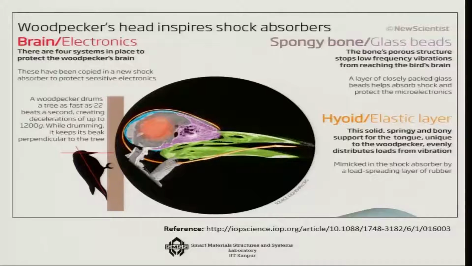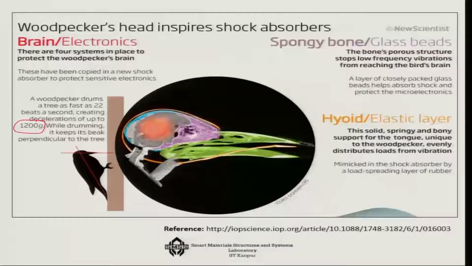You may find that this beating frequency could be something like 20 to 30 hertz or so, and the deceleration is something like 1200 G, because the beak is striking the stem and it has to come to a dead stop, transfer the entire force, and once again do the same thing. If it continuously vibrated, then the hole would not be made in a very nice manner.